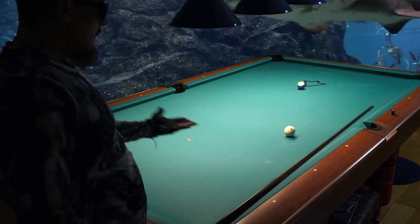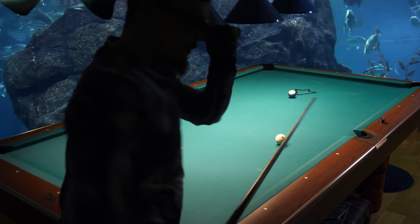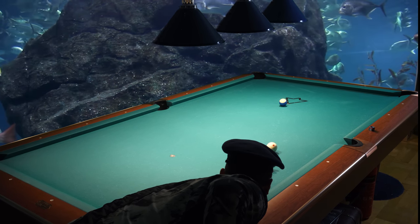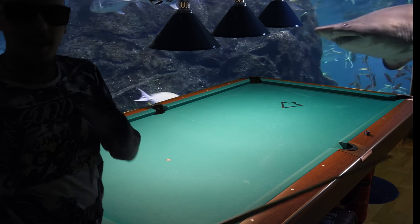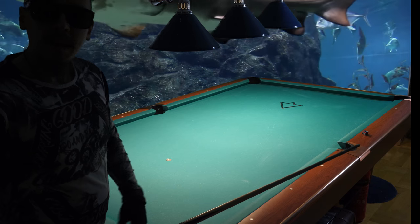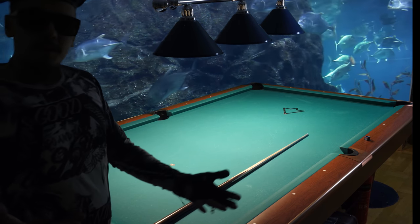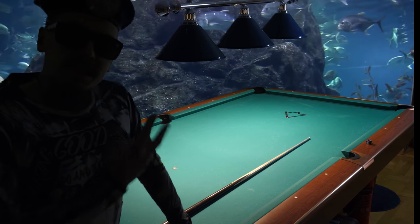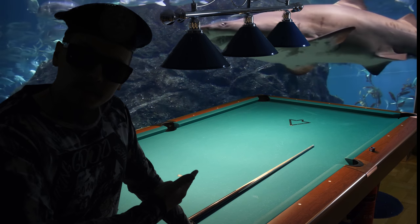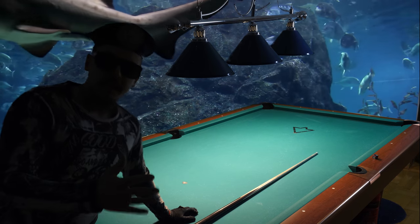Now we are on the ten ball — it's quite easy, but you can miss this shot, so you need to concentrate. I can't believe I scratched! I was so focused on making the ten ball that I forgot the cue ball could scratch. So there is something you can learn from: focus 95% on the ten ball, 5% on where the cue ball is going. This is the end of my instructional video — until next time, goodbye!